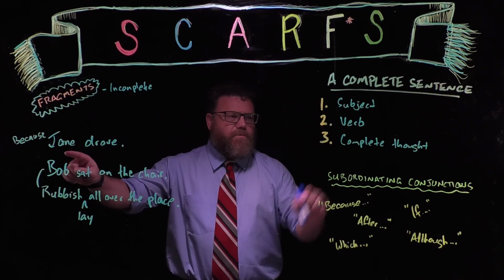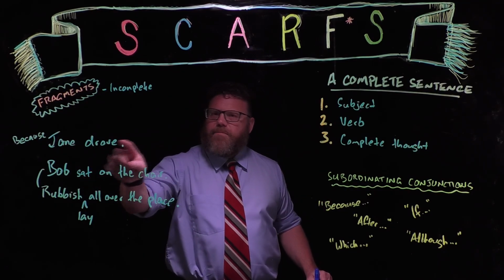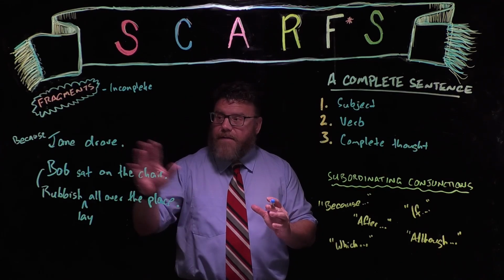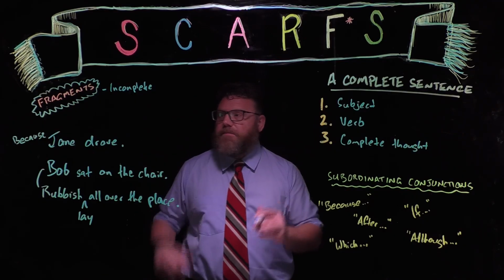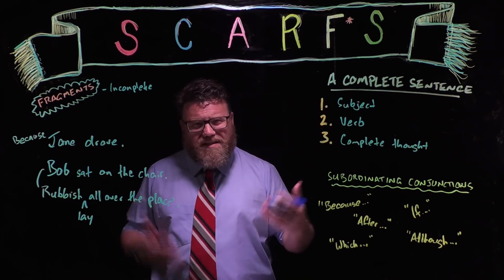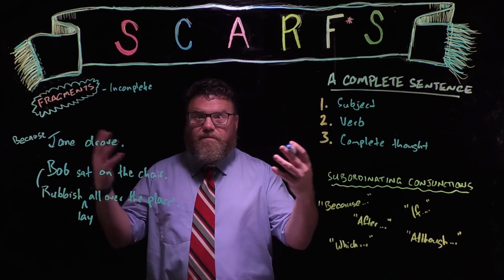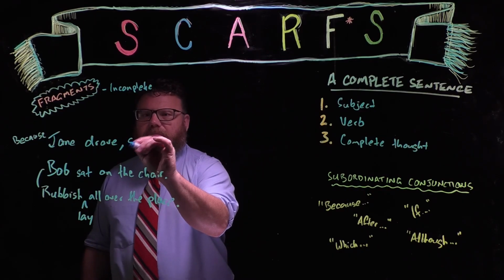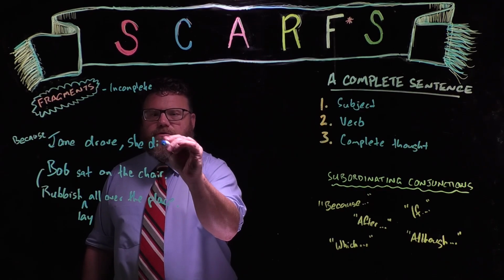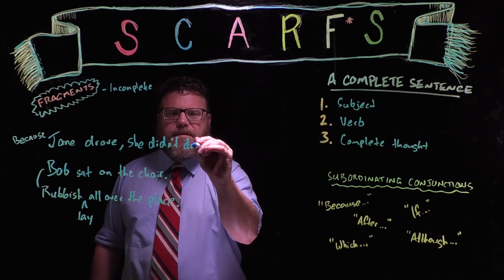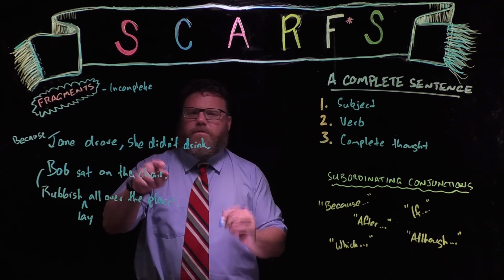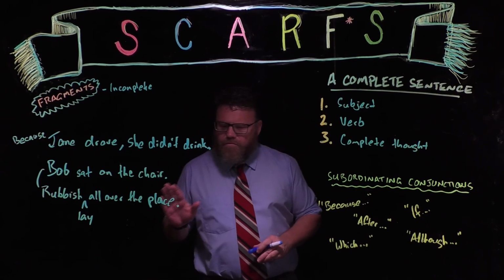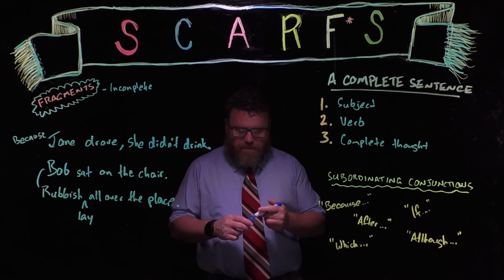If the problem is this subordinating conjunction at the beginning of a sentence, then we need to add the clause after the subordinating conjunction, the main clause, to make it a complete sentence. So because Jane drove, it's got that so what feeling about it. Because Jane drove what? So you'd need to put a comma in and say because Jane drove, maybe it's explaining why she didn't drink at the party. Because Jane drove, she didn't drink. And now we've got a complete sentence. So they are the two most common areas where we run into trouble.